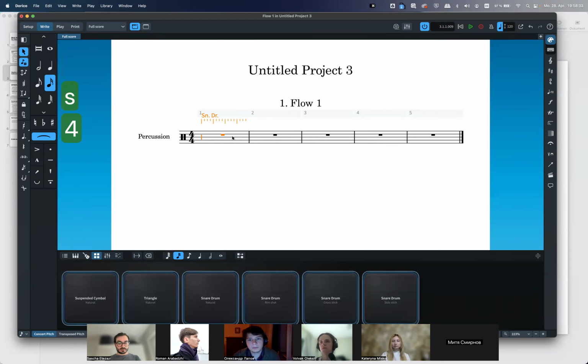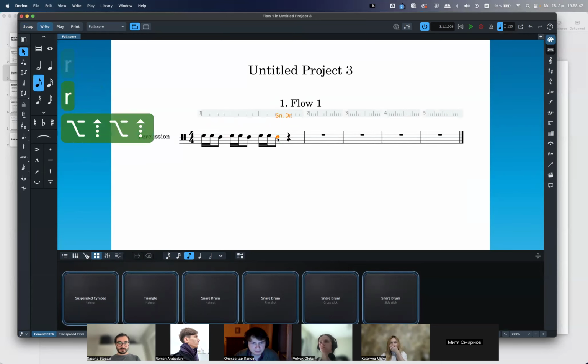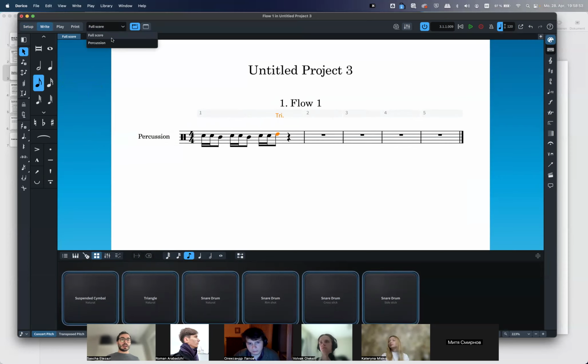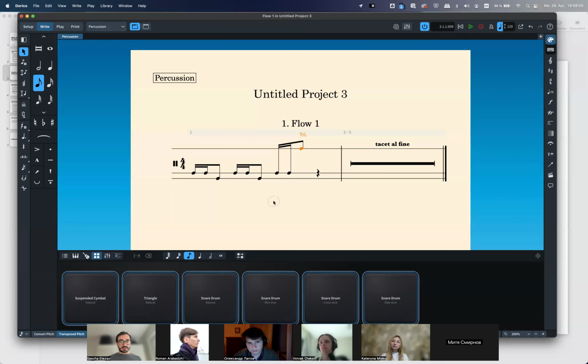Yeah, for example, like this. And in my percussion part, it will look like this. Now, this gap is, of course, huge. It's just for demonstration.